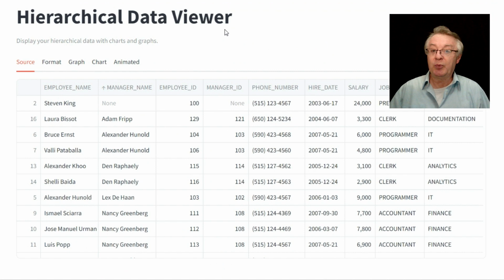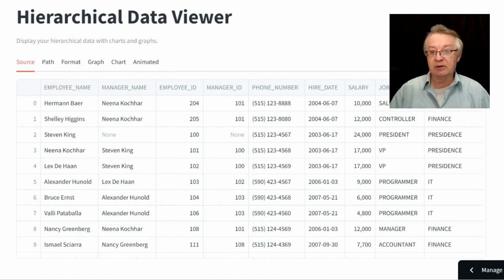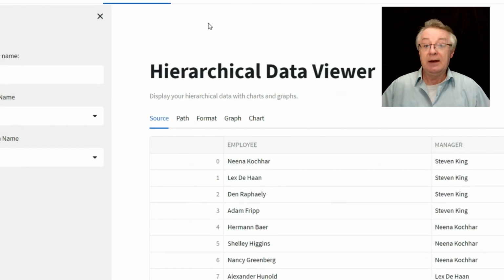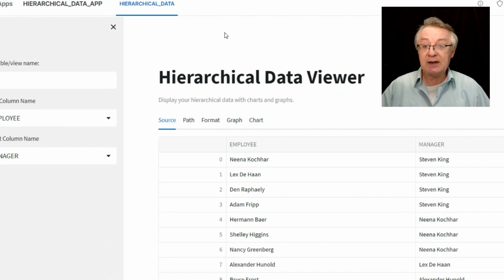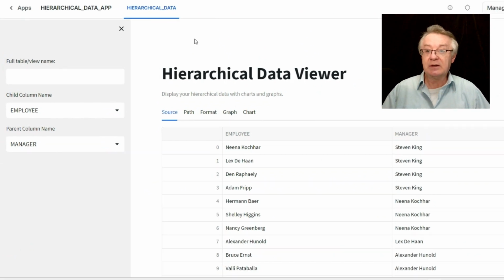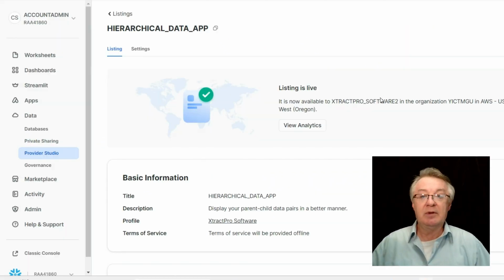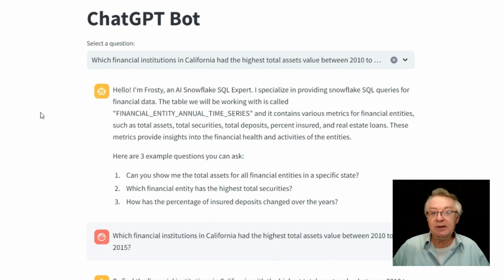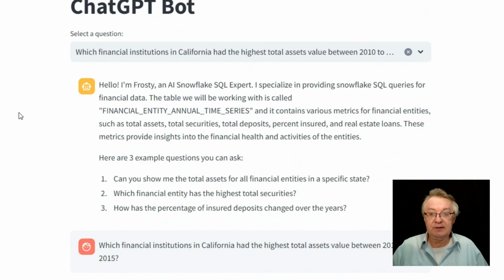We'll first deploy this application as a simple local web application, but we'll deploy this to the Streamlit cloud, and you can see here, this is actually deployed and shared. Later on, we'll deploy this as a Streamlit app. This one here runs in your Snowflake account. We can do even better. We can share this with other customer accounts. And we'll create some amazing applications like this one here.